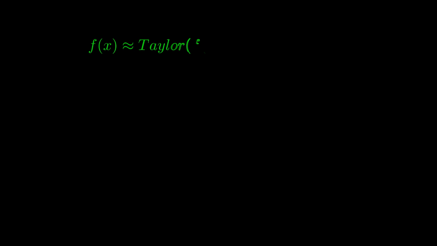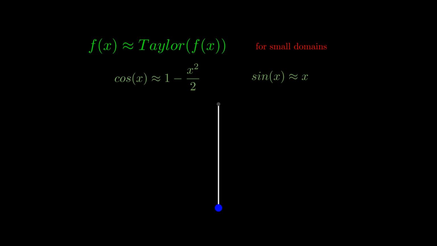Taylor series are also just very good approximations when you look at a small domain. In physics, they will often have you replace cosine of x and sine of x with these approximations when dealing with pendulums, because the context of dealing with pendulums implies you're working with small angles, and therefore a small domain. These approximations come from, you guessed it, a Taylor series. And that's just a few of its more basic uses.